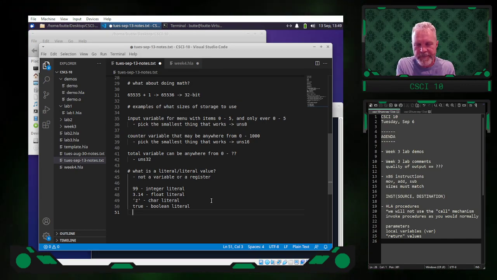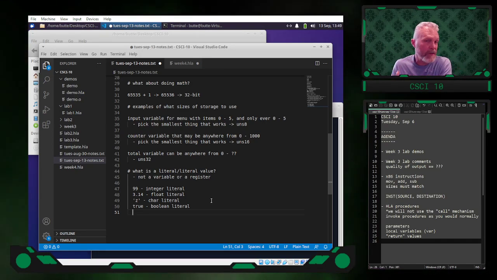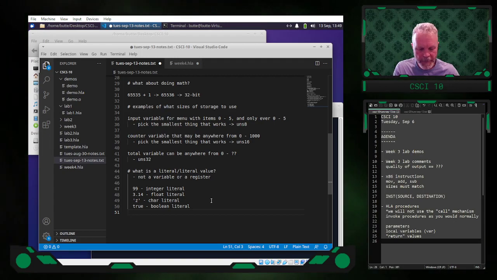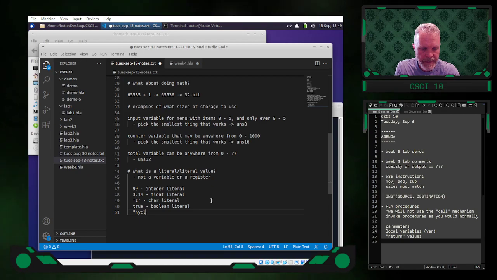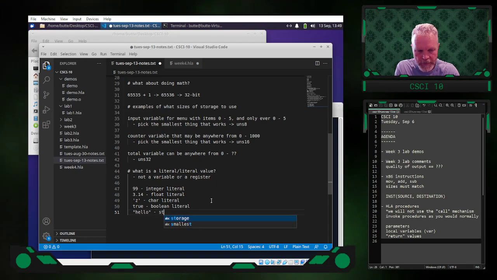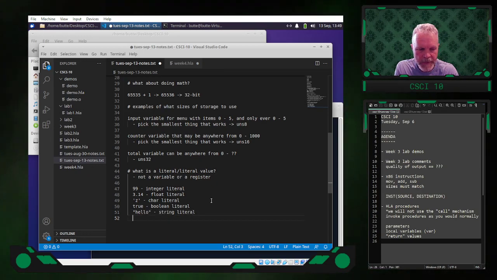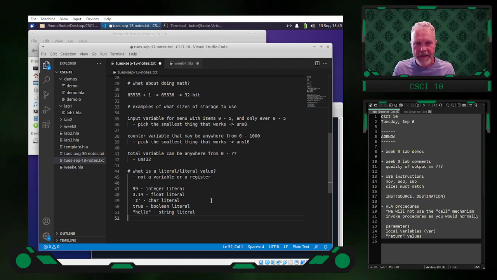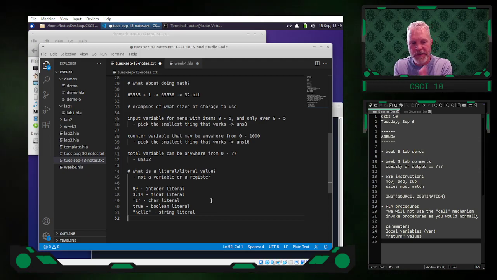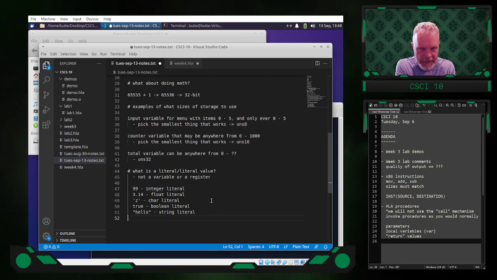It's literally the value of true that we would associate with the Boolean type. And then we can also have, we won't use them in our class, but we can have string literals as well. So those are what I mean when I say a literal or a literal value: not a variable, not a register, but literally the value that is shown to you.